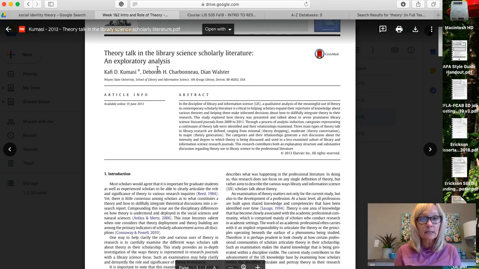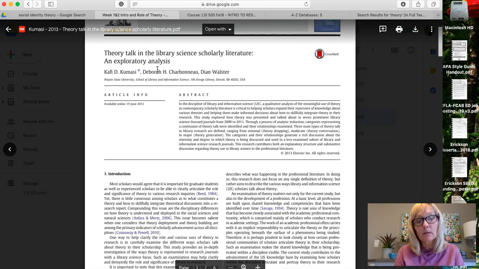Kamasi also emphasizes that multiple terms are used which can lead to confusion of what theory is. We use the word models, we use the word theory, we use the word frameworks, we use the word conceptualizations, and I've used all of those terms too, that talk about the way that we view research and what theory is. So that really raises many questions about what is the difference between these terms. And why does there appear to be so little understanding on academic terminology among LIS researchers?